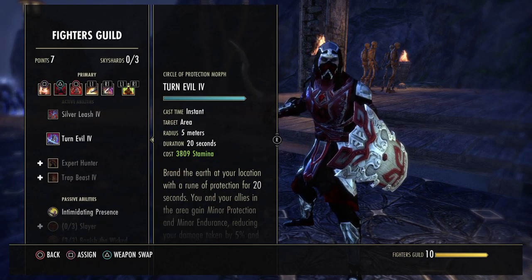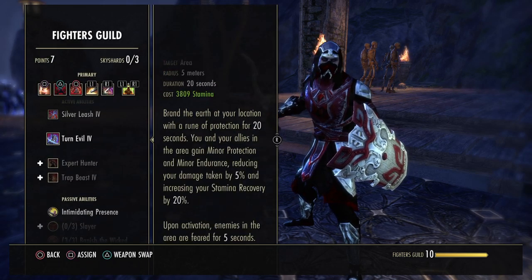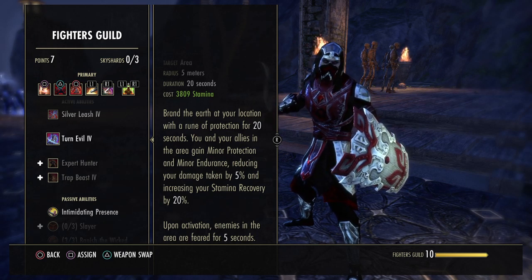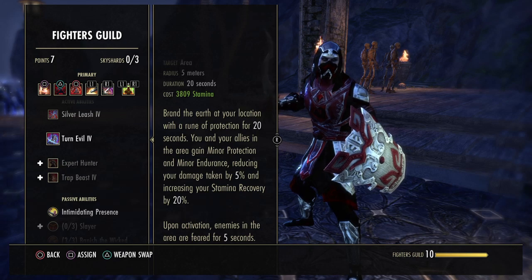You've got Turn Evil here in the Fighters Guild, which can be nice. It puts a rune down on the ground that grants everybody around you minor protection and endurance, reducing the damage taken and increasing their stamina recovery.